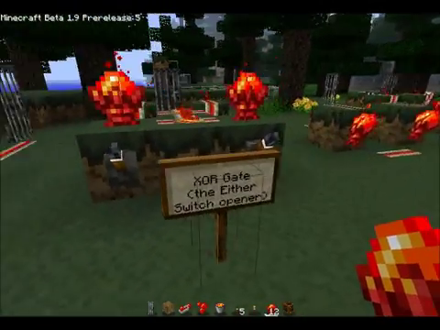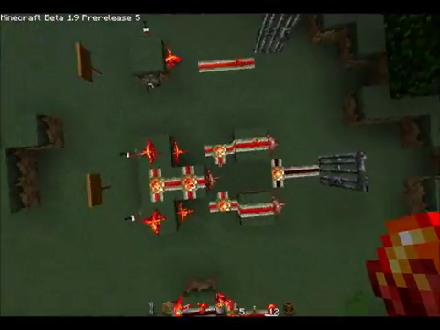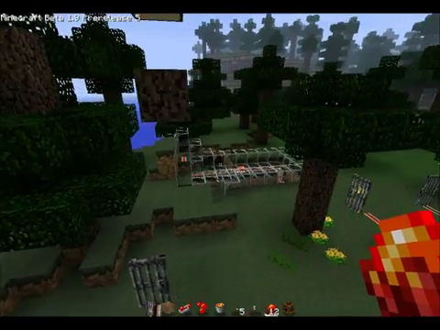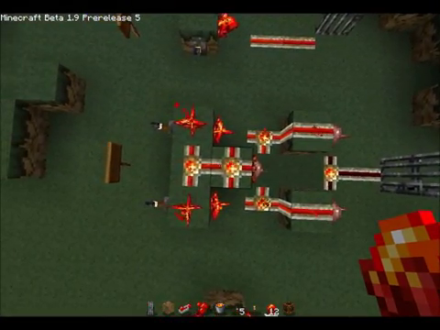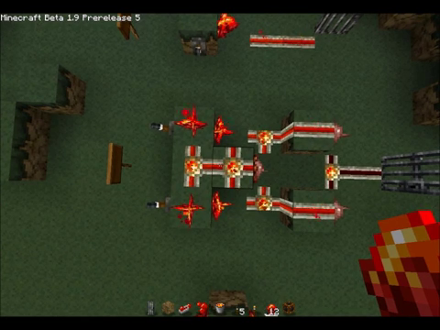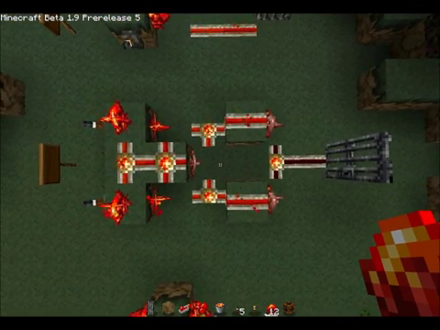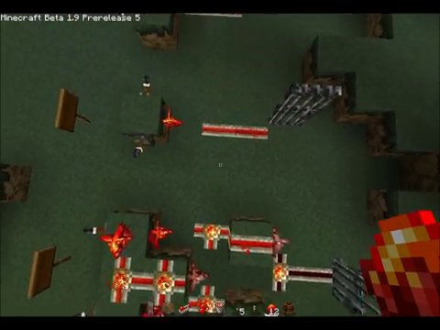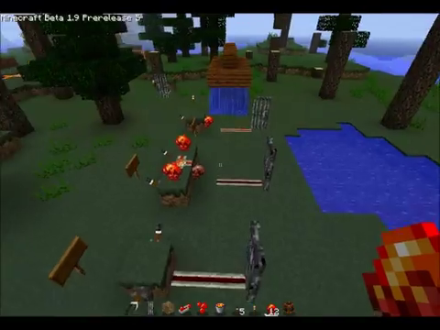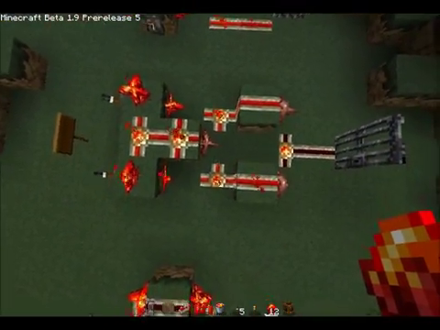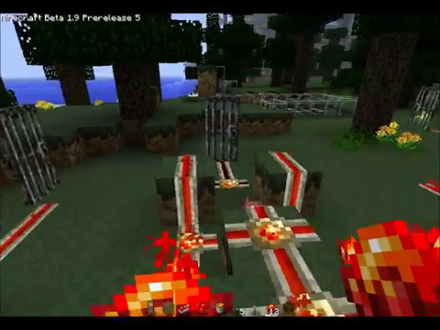Next, we have the XOR gate, which I call the either switch opener. This is a little bit more complicated, and I did an example of it over there, hidden, sort of. But this one's a little bit more complicated looking. But this is the mechanic that pretty much, and feel free as you're going through these, if you want to create these yourself, to pause at any moment while I'm going over them and create them yourself. But this mechanic switch allows you to open the door and close it inside or out.